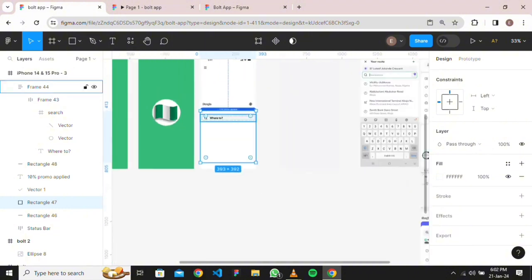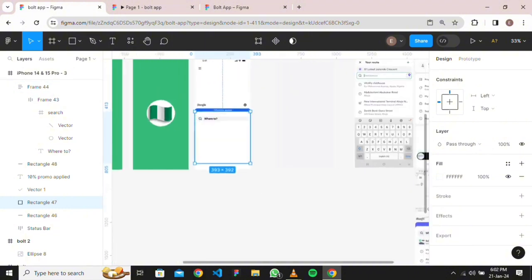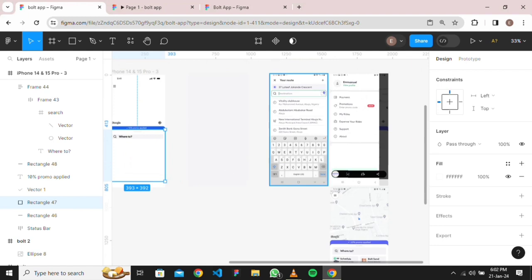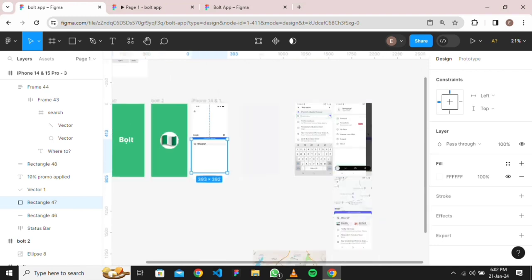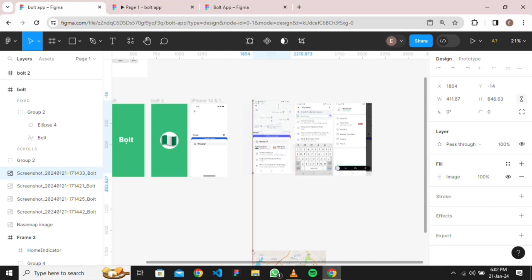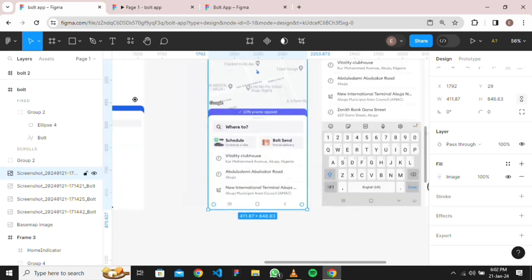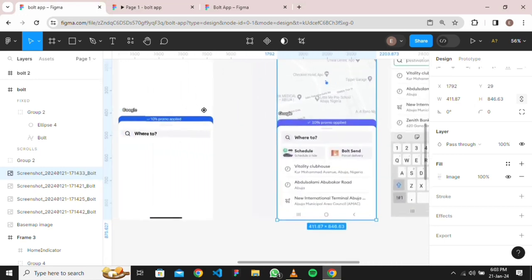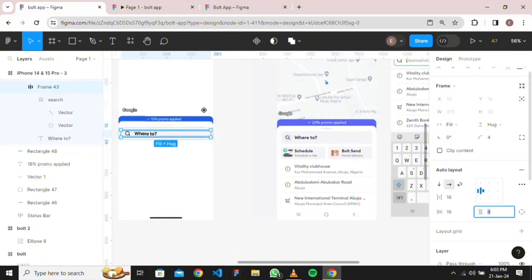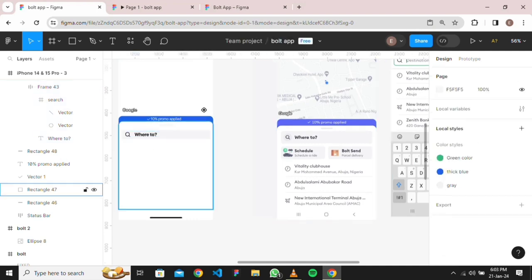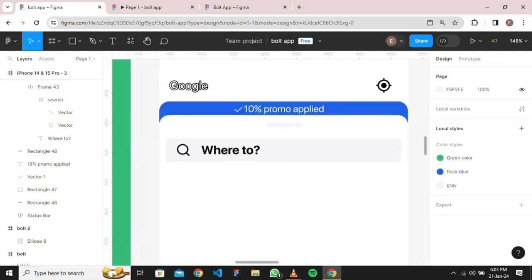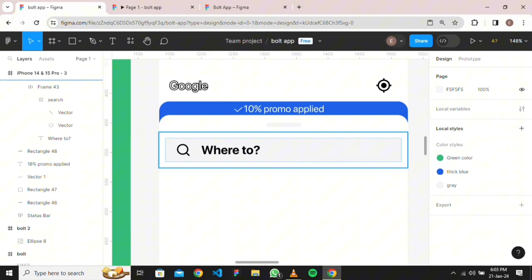So after we are done with that, then let us create this other section. This padding we added is a little bit small, so let's just make it 8. So 8 is nice.